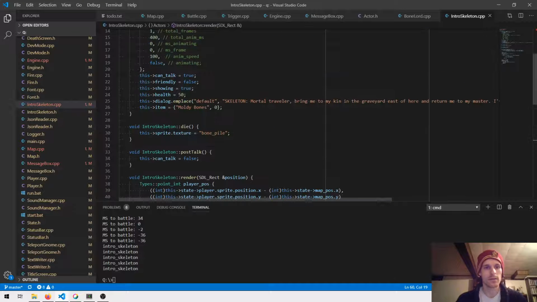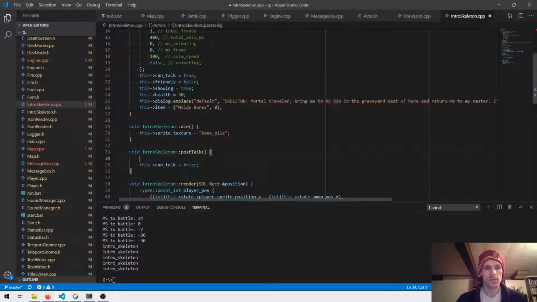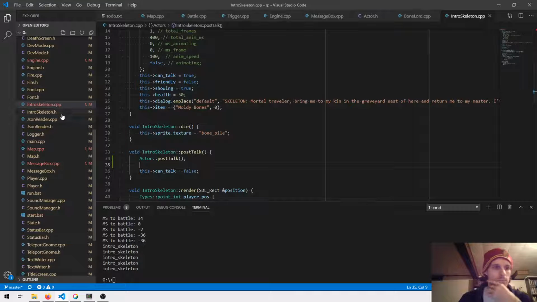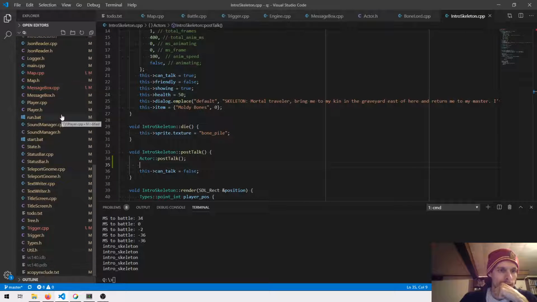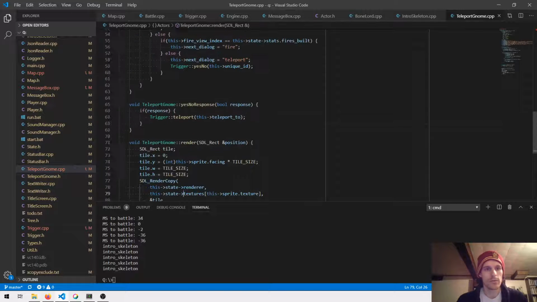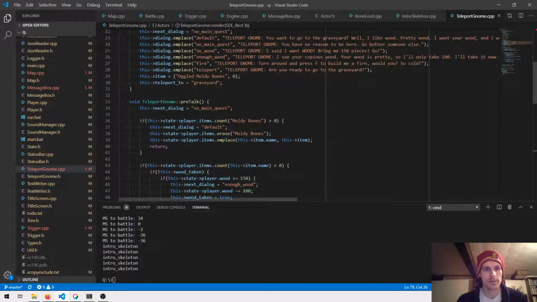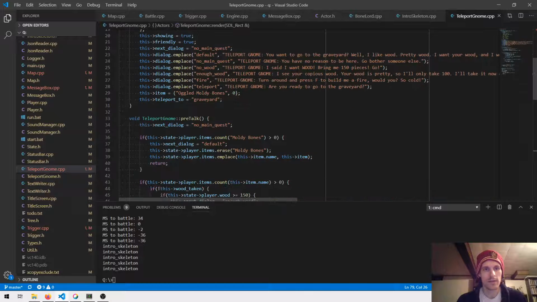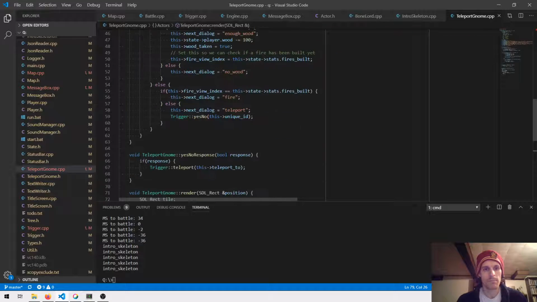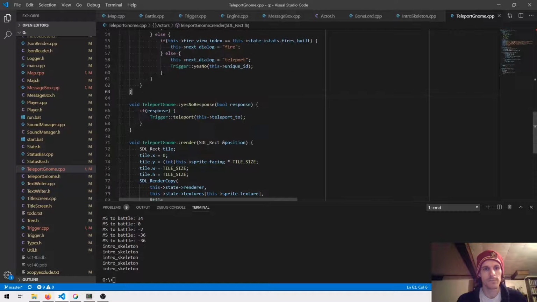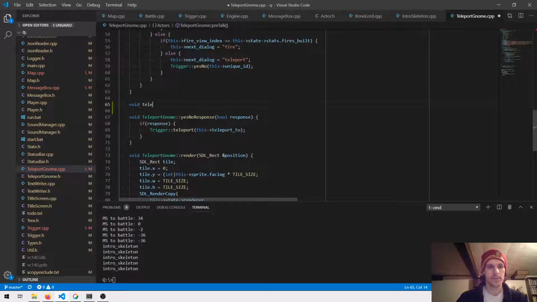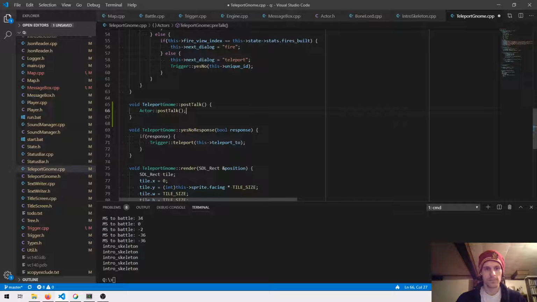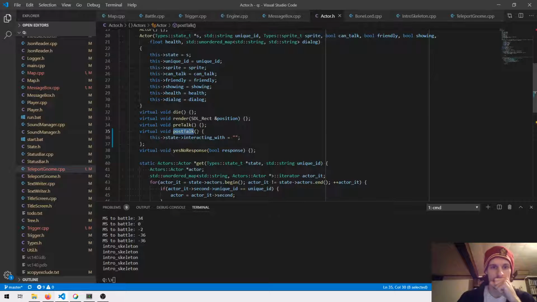Intro Skeleton is 1. Teleport Gnome, he does not have a post talk. I need the actual signature for that though.